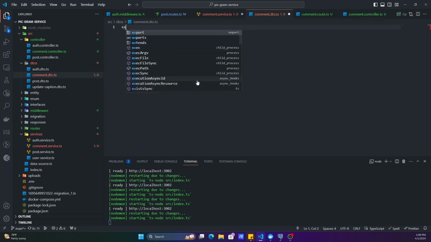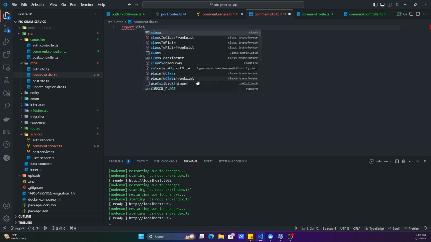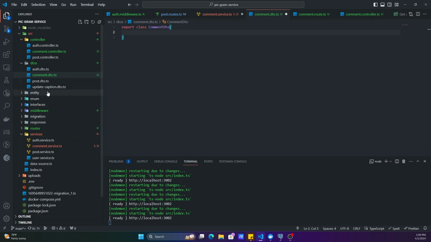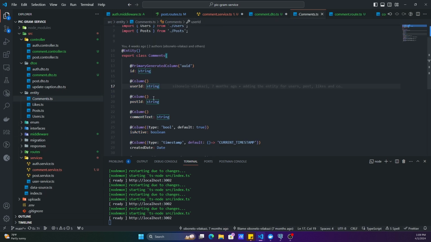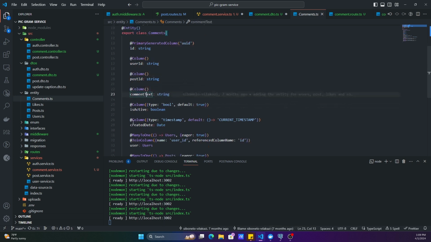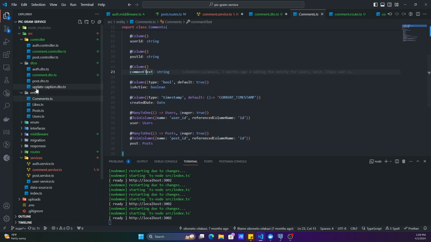And then we'll now export this class comment DTO. Right, so if we go to our actual comments entity, we'll see the stuff we'll need for creating a comment. So this is auto-generating. We need the user ID, but that we're going to just get from our JWT payload. We just need a post ID and that comment text, because the other stuff are set to default or auto-generated.